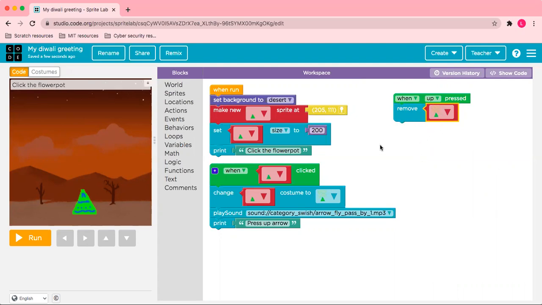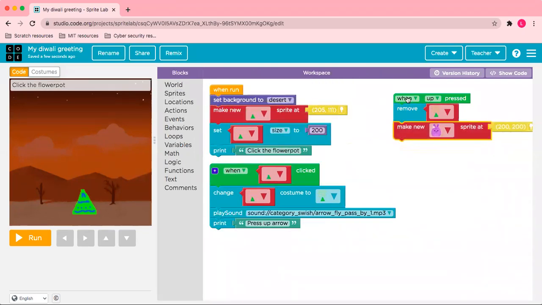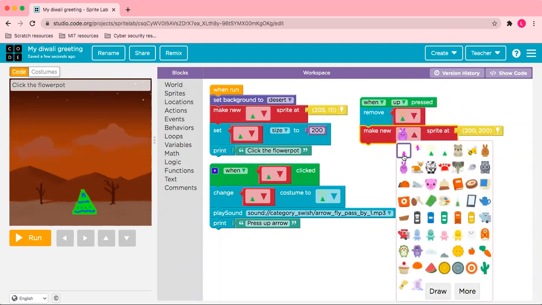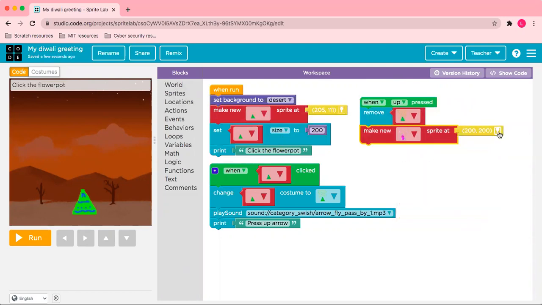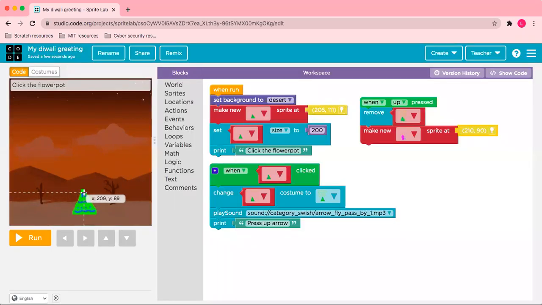After removing this, you have to bring the rocket. So again you go to sprites and you say make a new sprite. And you put the rocket, the first costume of the rocket, which is down. Now you have to choose where the rocket has to start. So I'm going to click here. I'm going to come here. I want the rocket, don't go very down because of the rocket costume's center point. So just keep it up. So I'm going to put it here. You see, almost the same place as where this one is on the ground. So you put this.